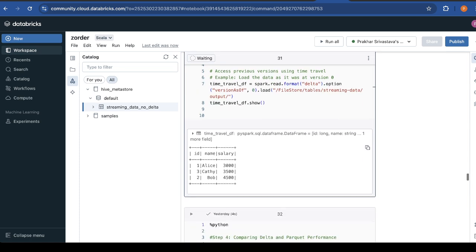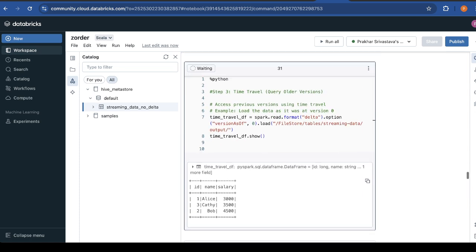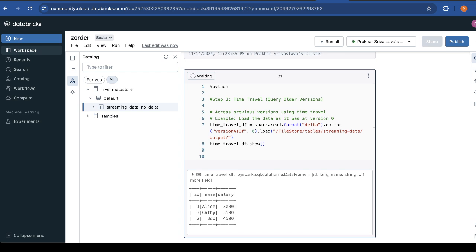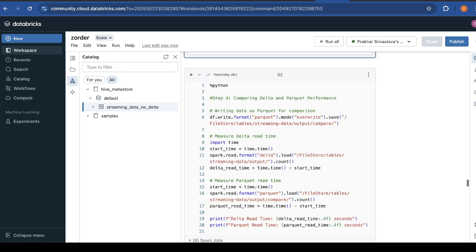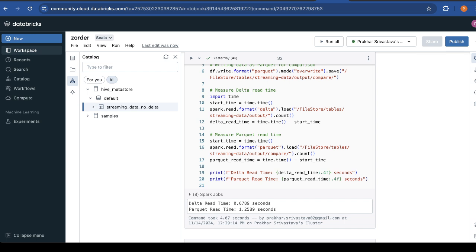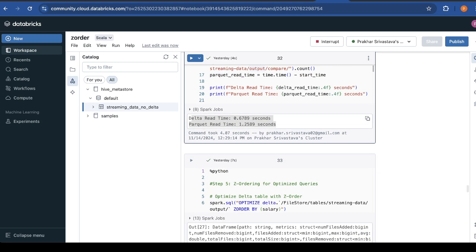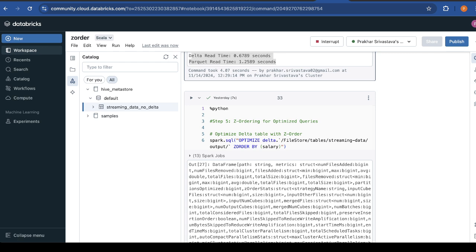Okay, so let it run. I don't think we have... okay, we have the data. We have the data in the output folder. So let's see. Yeah, let's wait for a few minutes until it runs. And here what I'm doing is comparing the delta format with the Parquet format, keeping the Parquet output data in the compare folder and the delta in the output table. So as you can see the difference, and all these things I am going to share with you. You can take a look and run it accordingly.